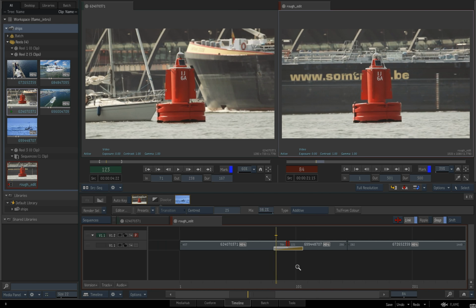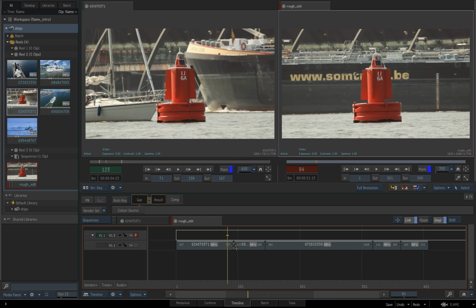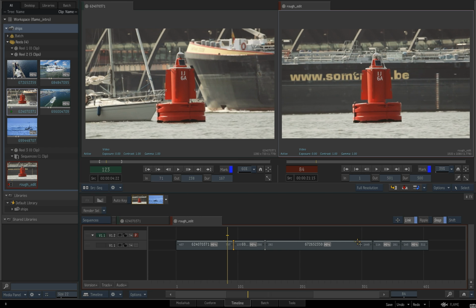Now, once again, as we said, because this is selection based, you can do some nice things. If we just grab hold of this, and it's probably good if you come back to your select tool, we can actually remove a dissolve. But if we went through and selected every cut that we've got, we can actually add dissolves to all those events in one go.